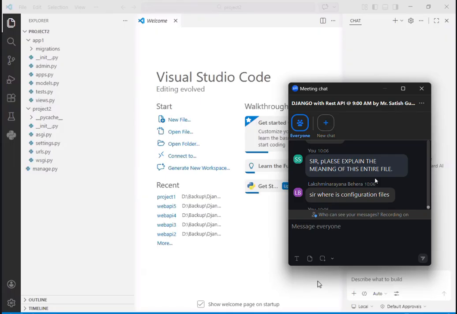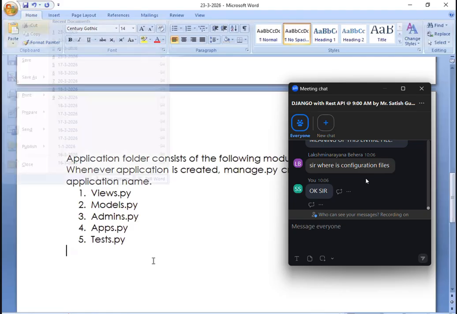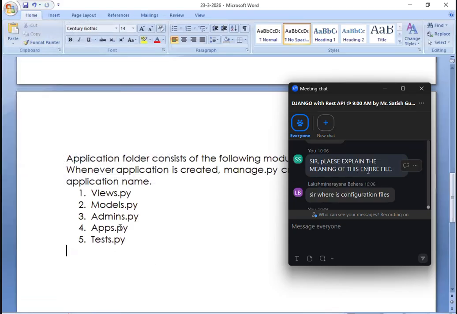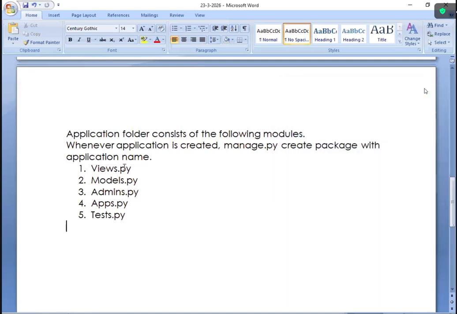So what is each module? The application folder consists of the following modules: whenever an application is created, manage.py creates a package with the application name, and in that it includes various modules.